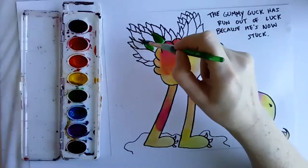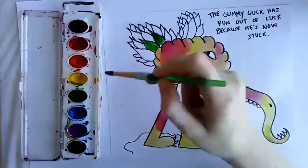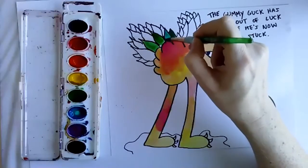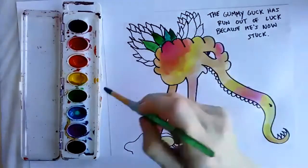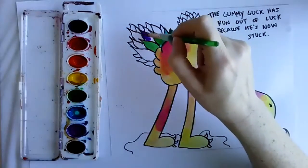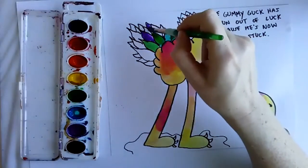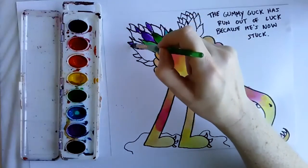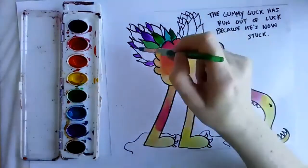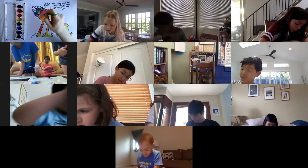Nicole says, mine is called the Rat Cat. The Rat Cat? Cool. What does the Rat Cat do? You want to share, Nicole? No? Okay, no worries. I like the name the Rat Cat, though. That's cool. That's a good name. The Rat Cat. Oh. There we go.